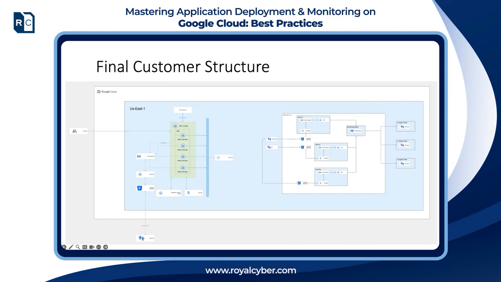After all of this was said and done, after applying all of the best practices, this is what the final infrastructure actually looked like. We had the dedicated GKE workload that was already available. We integrated that with the next capacity that we had by applying the best operational frameworks. And from there, the customer was able to have a very seamless deployment and integration structure within their company. This helped the customer not only deploy new apps and new features and roll out new milestones much easier, but it also helped them create that automation environment, that automation structure that I was talking about.